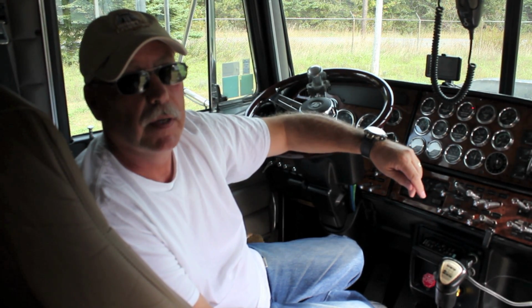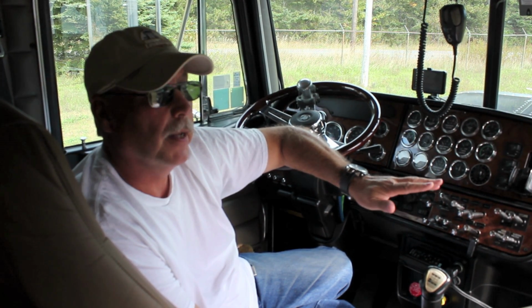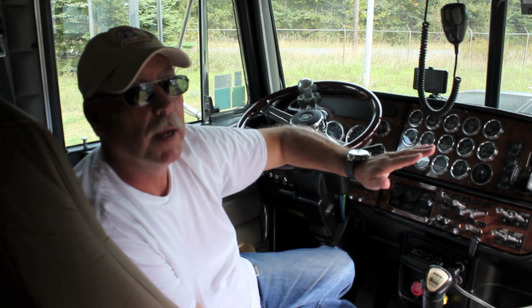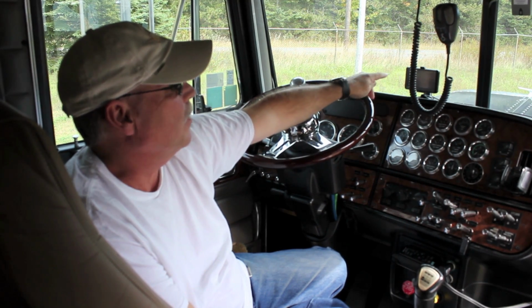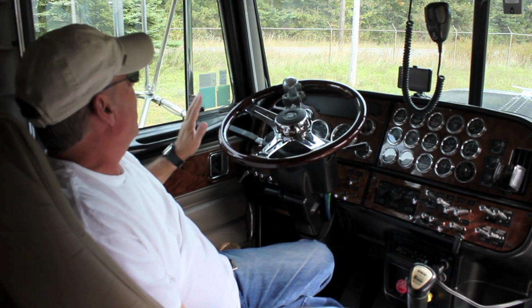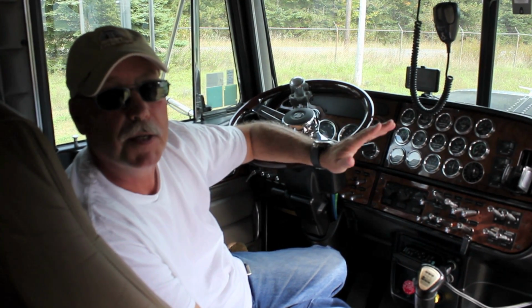Big trucks have big blind spots, particularly down the passenger side of the vehicle. Don't pass a truck on the right-hand side. You shouldn't even be on the right-hand side of a truck unless you absolutely cannot avoid it. Don't be in tight to the back end of the trailer as the truck's traveling, because the truck driver can't see you tucked in behind his trailer like that. Don't be up close in front of the truck because the truck driver can't see you over the hood. Truck drivers can see you best when you're on the driver's side and coming up to go by him. That's his area of best visibility. Anywhere else really isn't particularly safe, so avoid those spots.